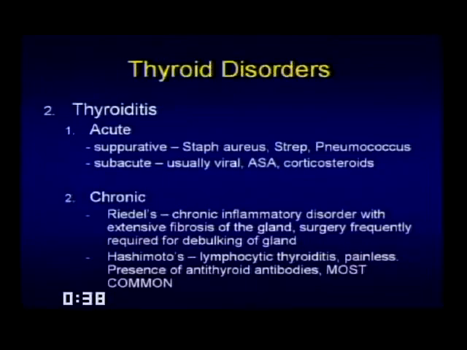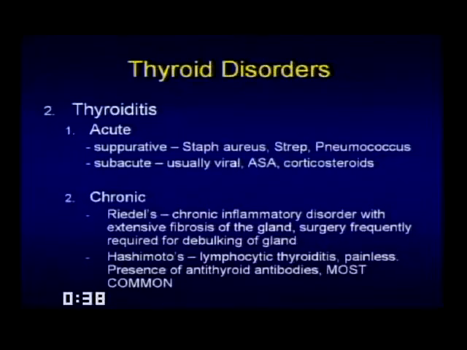Thyroiditis can be classified into acute and chronic. Acute thyroiditis, although rare, especially acute suppurative thyroiditis, is very rare, and is secondary to bacterial involvement, usually strep or staph or pneumococcus. Traditionally, it's treated by antibiotics, but may require surgical intervention for either needle aspiration for diagnosis, or an open drainage procedure, or even sometimes a partial lobectomy if this involves a thyroid abscess to remove the abscess completely. Subacute thyroiditis is usually a viral event.